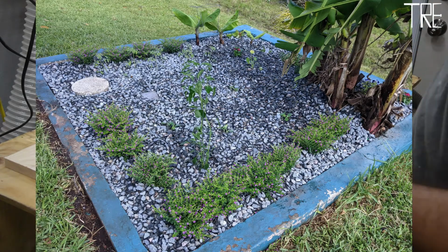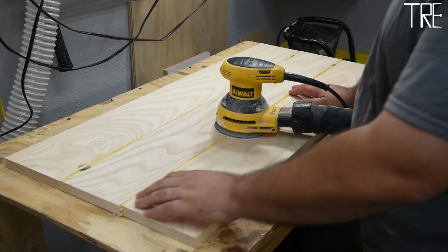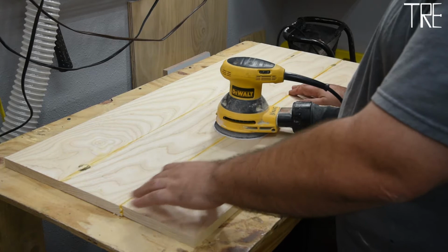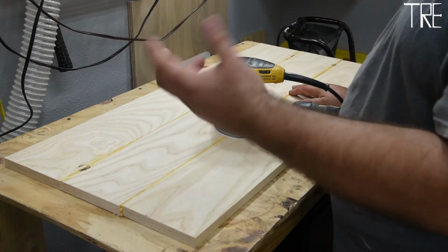But that works out well because the glue actually causes this joint to swell. So you want to give it some time to dry out. Otherwise, as you sand it and then it contracts when it dries, you'll get a little bit of a dip. I think I've got it pretty dry.